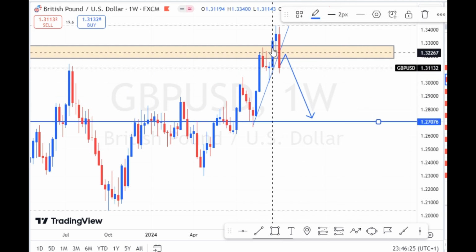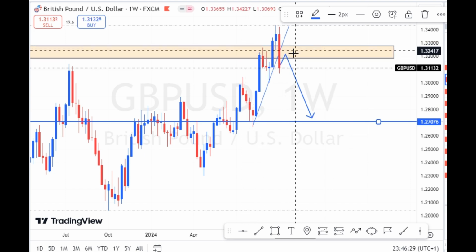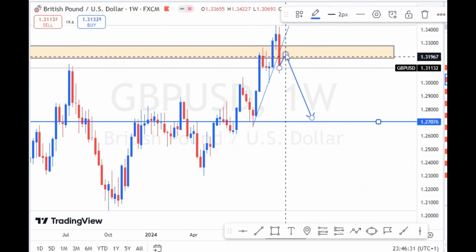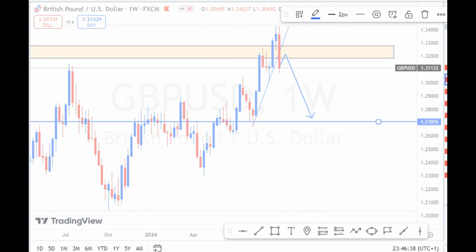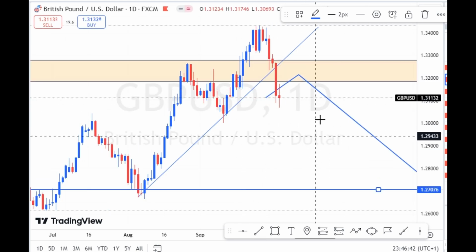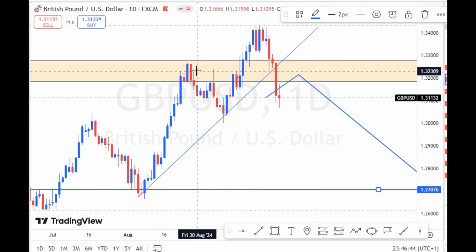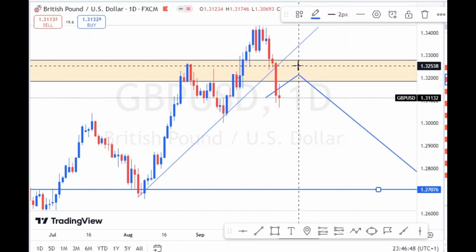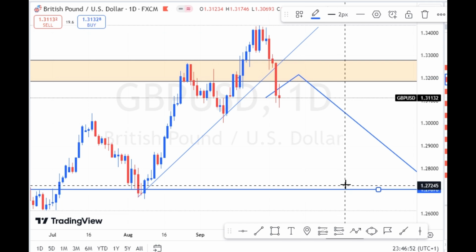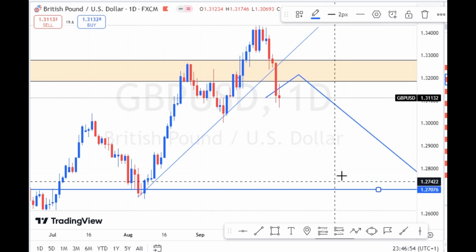So look at our sell opportunity on the daily chart on this weekly resistance level that I drew here for you to sell the Great British Pounds USD with our target at this level. So let's go back to our daily chart and look at that area we marked on the weekly chart. On the daily chart, you can see that this area is clearly also a resistance level. So if price comes to this level and gives us a price action setup, we'll be looking for a selling opportunity with our target at this level for the Great British Pounds USD.